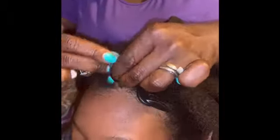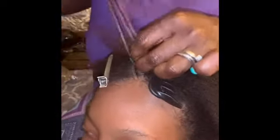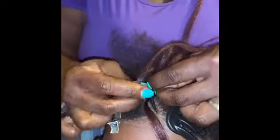edge control. And that basically held for a little bit, but again, with coarse hair, everybody's hair texture is different. She has a soft coarse, if that makes sense. So it didn't really hold as well as I expected, but it held up for a little bit, and you'll see that more so towards the end.